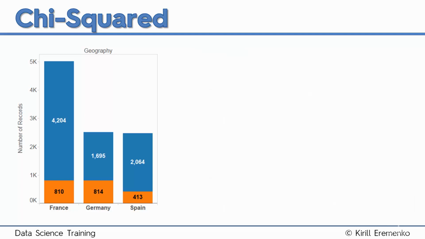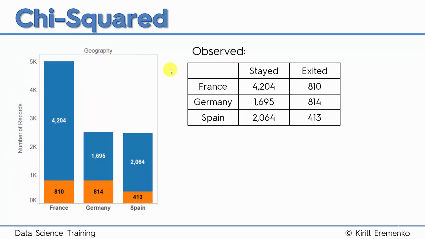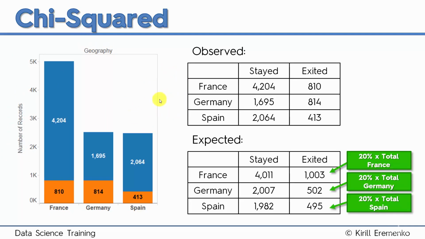First of all, if you look back here, you kind of see right away that it looks like there might be some sort of correlation when you run it for all 3 geographies. So what the chi-square test will probably tell you is that there is a dependency between the people exiting and which country they're from. And so that's hint number 1. So you kind of already know what the outcome should be.